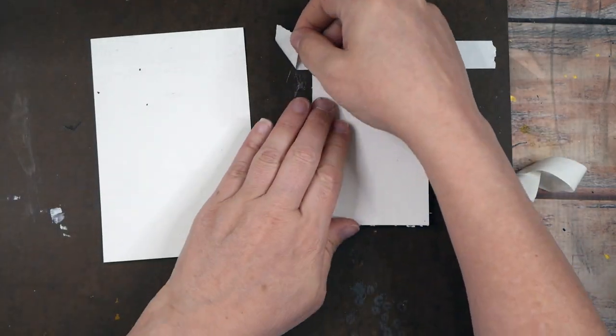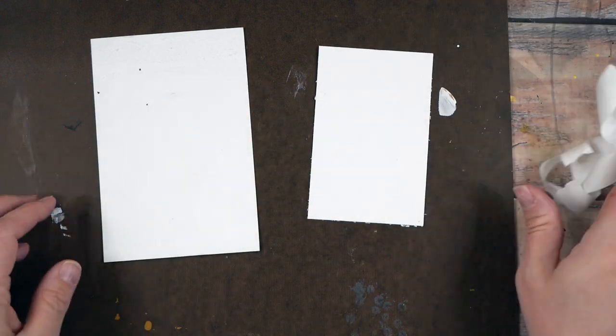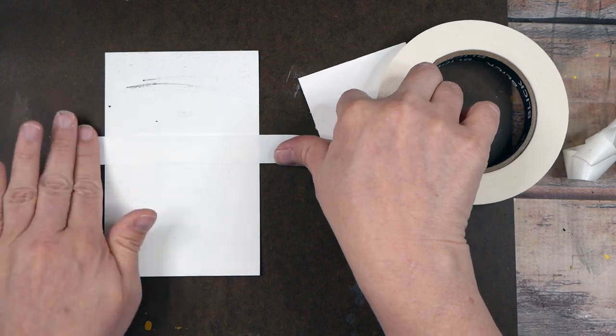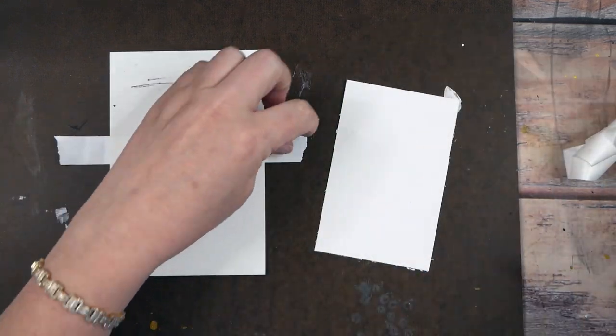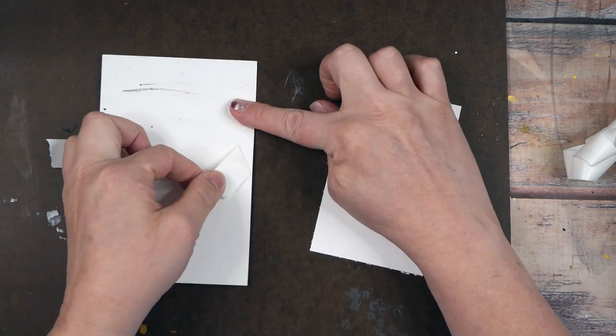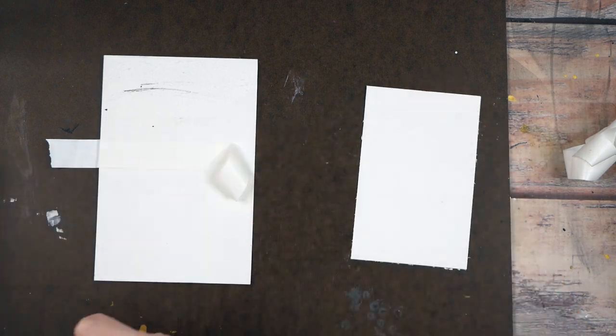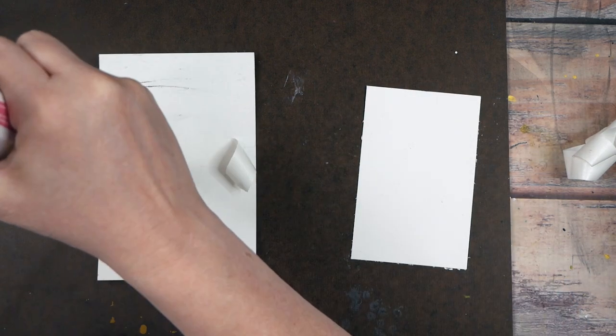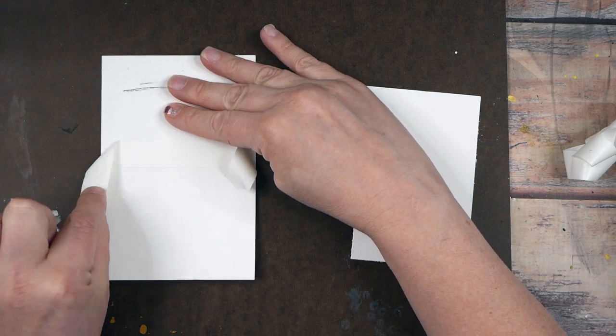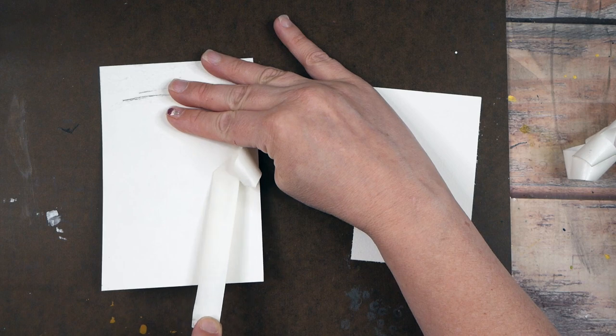Just heat it up and then it just lets go. It's amazing how well that works. You saw how easily that ripped. If I put one more on there and go to peel that paper, even being fairly careful, I immediately started ripping that paper. But coming from the other side, now I've heated it up, look at that, just comes right off.